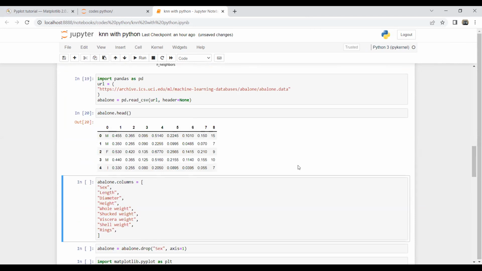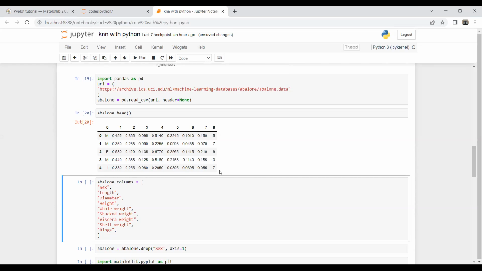Here the last column is the number of rings. Abalone is a kind of animal which has rings, and the rings are basically the measurement of how old this abalone is, and it has different other variables as well.